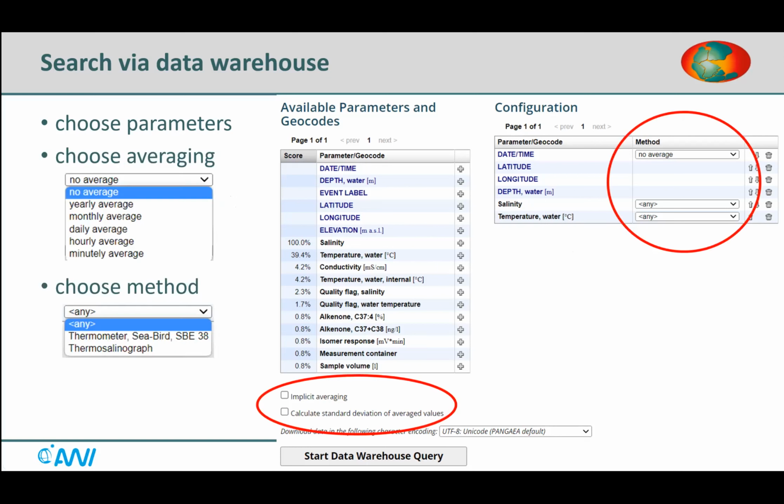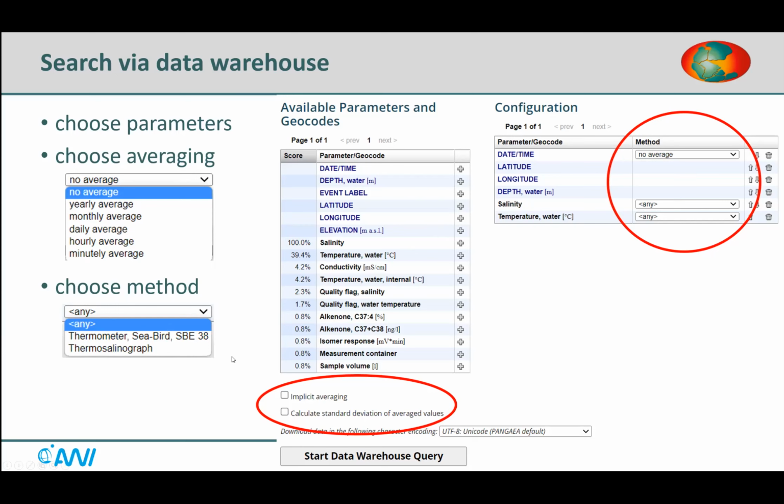Then afterwards you can choose averaging. Over date time, you can choose different averaging methods, and depending on your parameters, there is a drop-down menu. For the temperature, it's dropping down all the methods that have been used for these data sets appearing in this example.